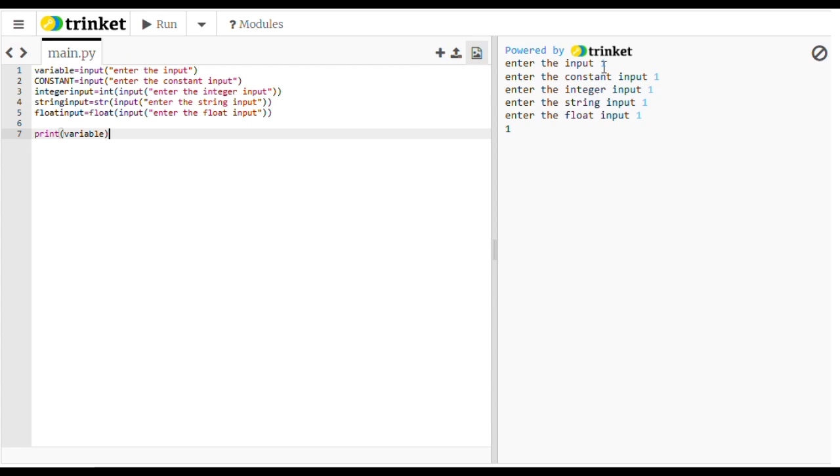Overall, inputs are used to allow users to run the code without directly editing it in the actual coding section. You want to explain to the user, follow the rules, don't input something stupid. You want to make sure that your inputs are the right kind of inputs for the task you're assigning to them.